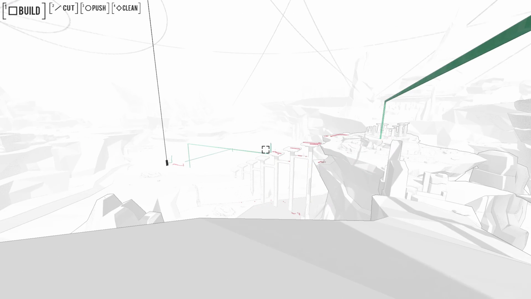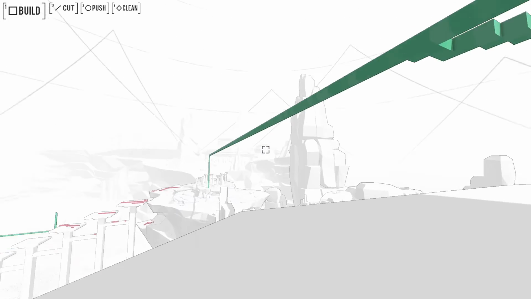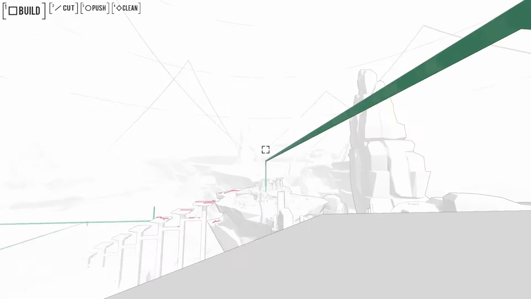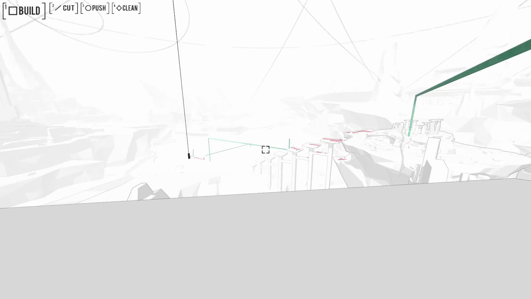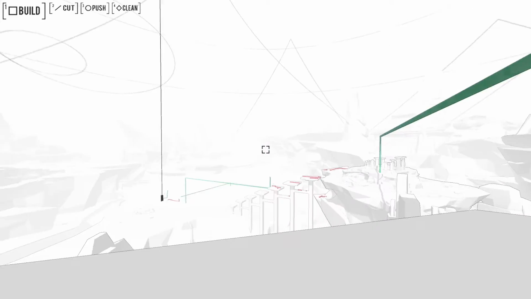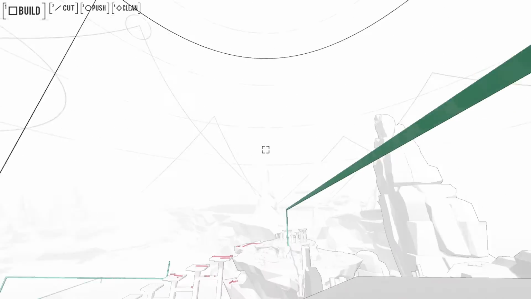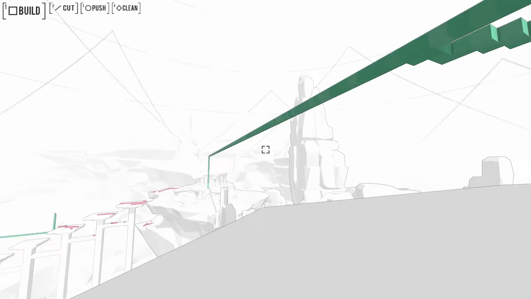I don't want to go too much further or show much more, but as you travel through the world, you leave a trail behind you. These don't despawn as far as I can tell. They just kind of stay behind, so you can even look back on your own path throughout the world and what you did. And there's that tower, that tower. I know there's at least one more over there.